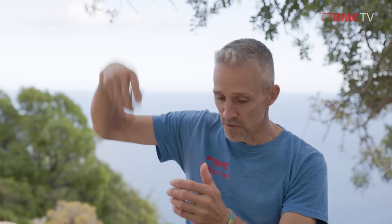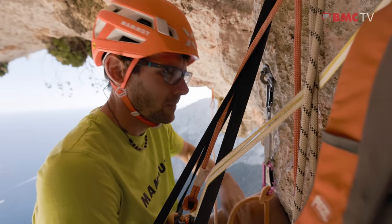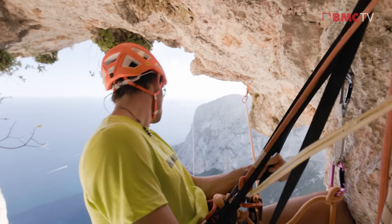Traversing across, the loop of slack was literally 10 metres of slack down, and he couldn't hear me to take in. It's now like 4:30. Yeah, I've been on the wall for quite a while. Okay, take it tight. I was looking at a massive fall. Reversing this 8B plus pitch was horrendous, it's horrible. Yeah, it's really hard to hear you, Steve. Sorry.